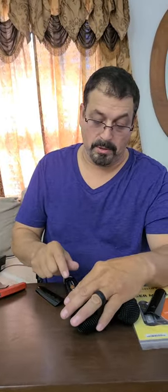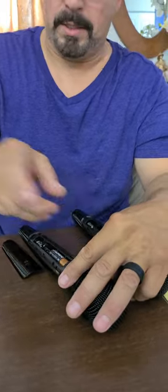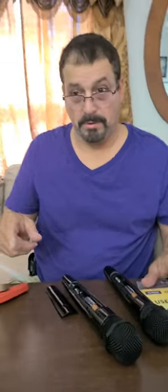And the batteries, the best way to put them in is put one in the bottom and slide it in, because you can't put these in like that, so you have to slide them in like that. Okay, the rest of the batteries, please.